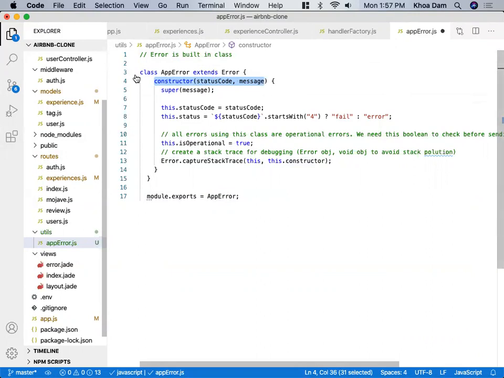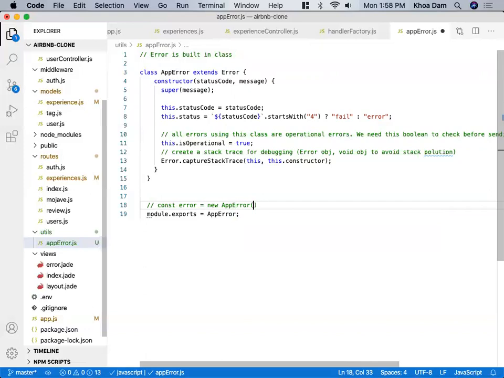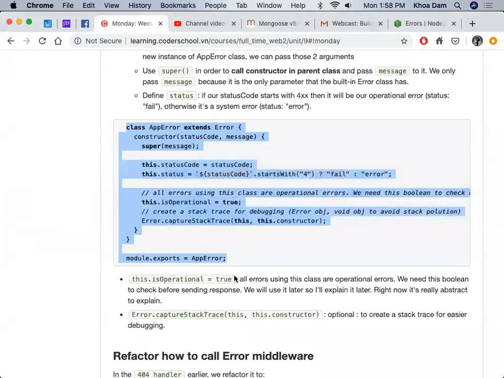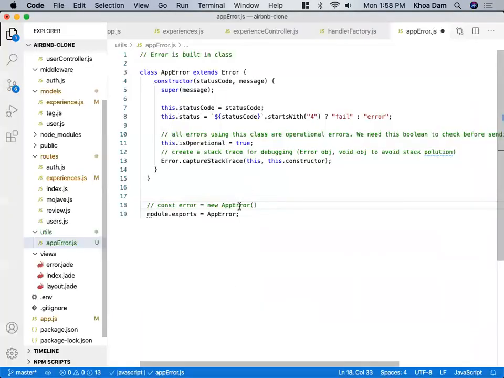So for example, here, if I want to create a new instance of app error, I'm going to do it like this. Const error equal to new app error. And then I'll pass two arguments. The first argument will be status code. Right. You don't have to copy exactly like this. Just take a look. You can copy and paste from the lab. Trust me. Nothing changed. Okay. Try to understand how it works here. So app error, we will pass in the status code, which is, for example, 404 in our case, not found. Okay, and then the message, page not found or route not found, something like that.